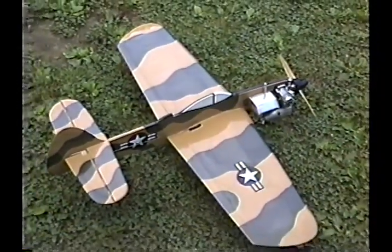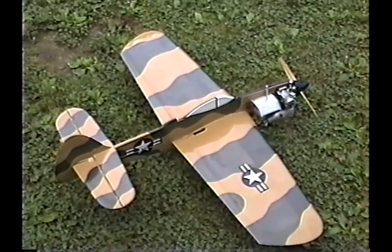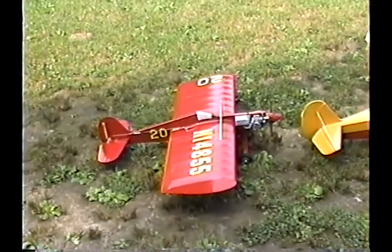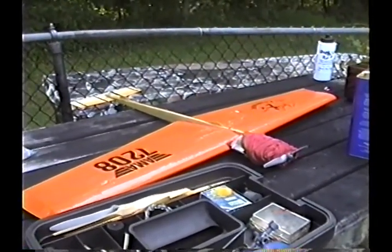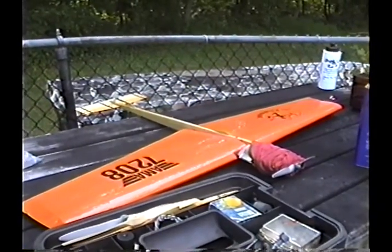Trainers and some planes that are capable of doing maneuvers. This should just be a great fun day. Introducing some new faces to the world of control line, the sport of model aviation. Sure, the kids are going to be ready for the combat job, but they've got a couple of them out here just in case. I guess some of these kids, I'm not sure, one of them said he's already soloed and one is ready to solo. Always a lot of fun.